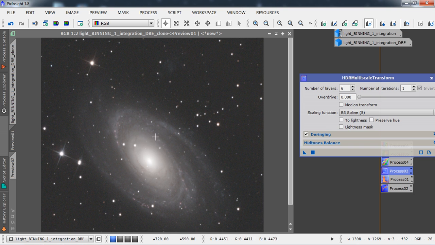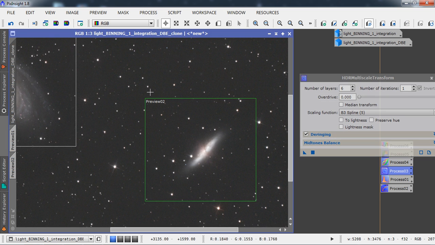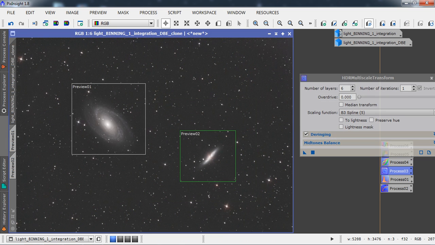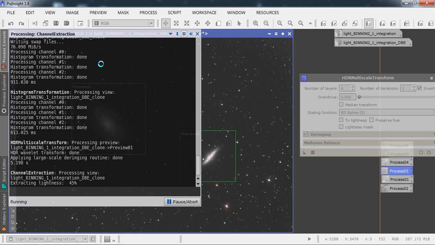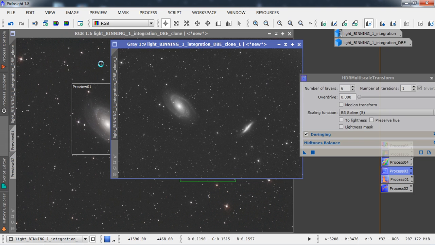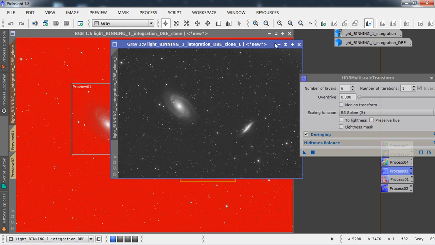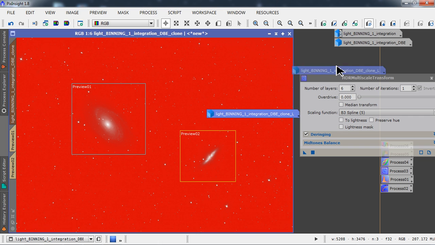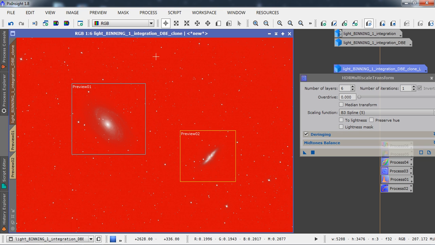Now, one thing we can do so that it only applies to our light areas is to use a mask. So let's go back to our original image, and we're going to hit this button, which is going to extract a luminance layer image. So we have this as our luminance of our image, and we're going to drag this over to the tab side, and it's going to apply this red layer. Don't close your mask out because it needs that information to generate and use this mask. The red part is what's being blocked out, and the lighter parts are what is available for you to do your actions on.